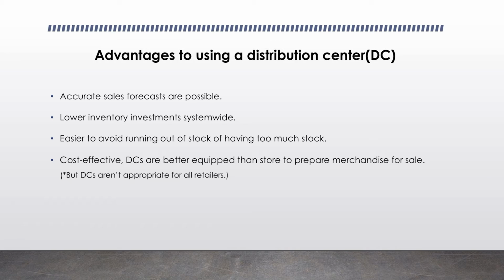But distribution centers are not always appropriate for all retailers. If a retailer has only a few outlets, the expense of a distribution center is probably unwarranted. It means it will not be cost effective. Also, perishable goods or the latest products are more appropriate for direct store delivery to ensure that their products are on the store shelves, properly displayed, and fresh.